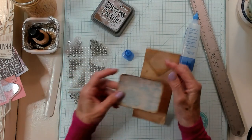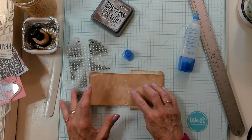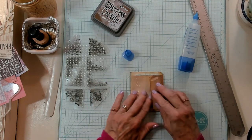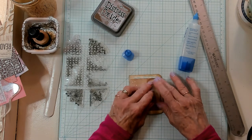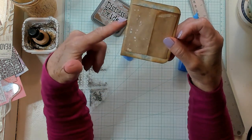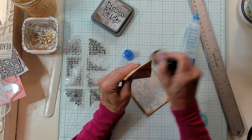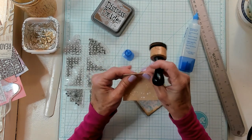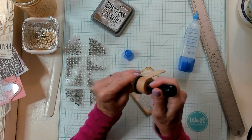Now we're going to use our little pocket, and we're going to see how much we're going to have to fold it. So let's fold it up here like this, and then let's fold it down just like this. A little bit more down. There we go. So I just use it as a template so that the paper is going to fit inside of the pocket. So of course you're going to want to ink it this way, and you're going to have to turn it this way and ink it this way as well. There we go.